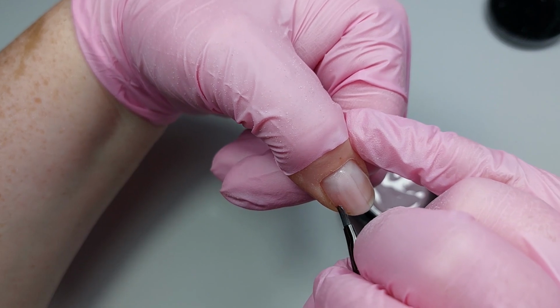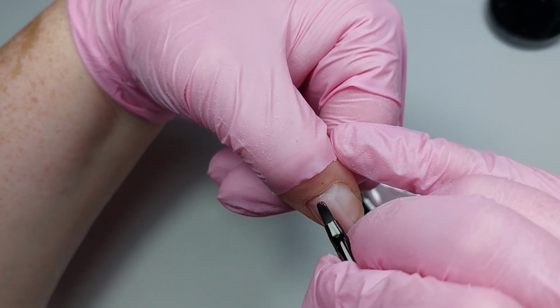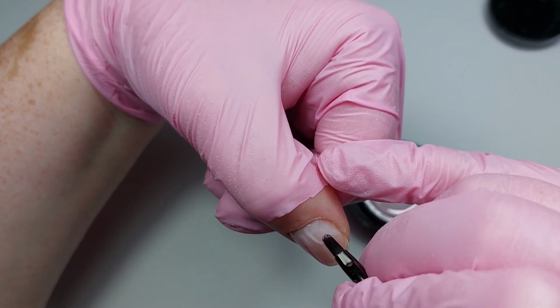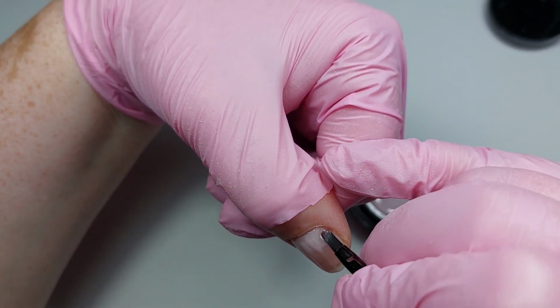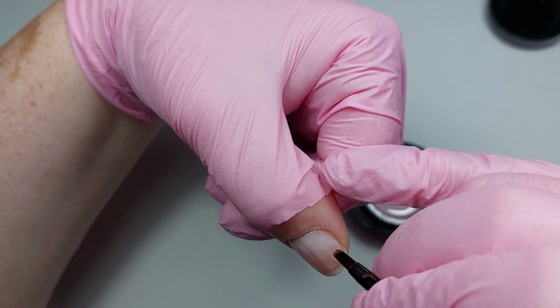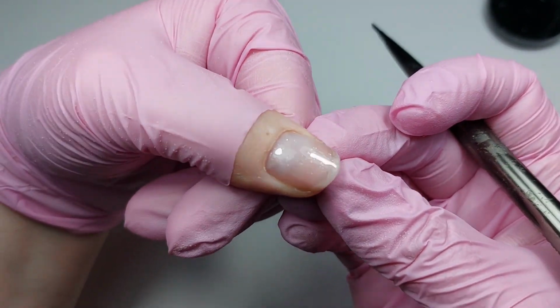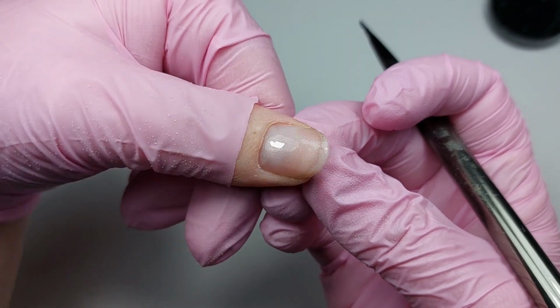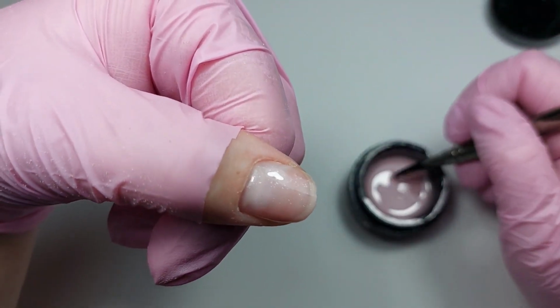You also shouldn't apply this like you would do with a BIAB. I will make another video with the details of that soon. That would be a good idea, I think. And this is going to be the first layer. You don't harden this in the lamp. You just leave it wet like this.